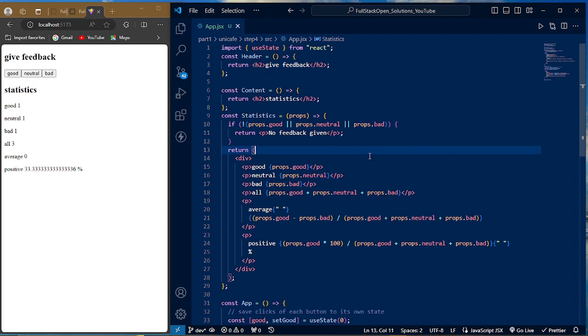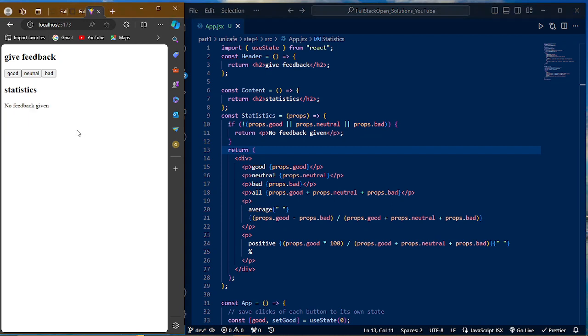Let's save this and refresh the browser. Let's click good. So here we have good, which shows 1, 2, 3, 4, up to 6. Neutral, we have 2, and then bad, we have 1. So as we can see, everything works fine, just as expected, right?